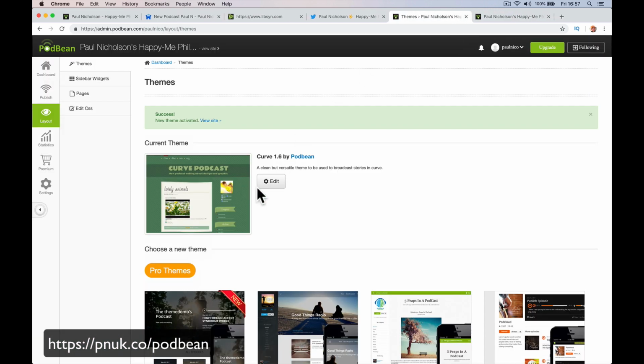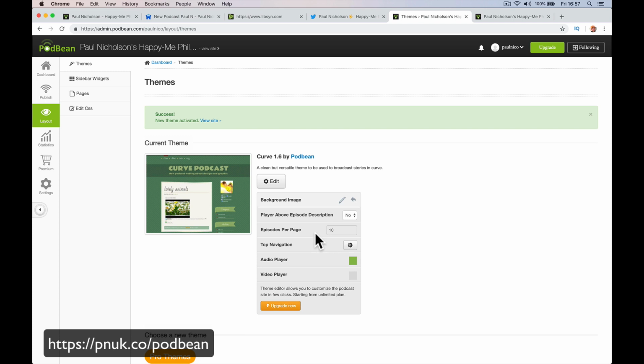So you're limited on here. On the paid version, you can change the background image. You can change the color style, episodes per page you can change. But you can't do it so much on the free version. So I'm going to show you some more lessons now on my login and a bit more on the premium features versus the free one.